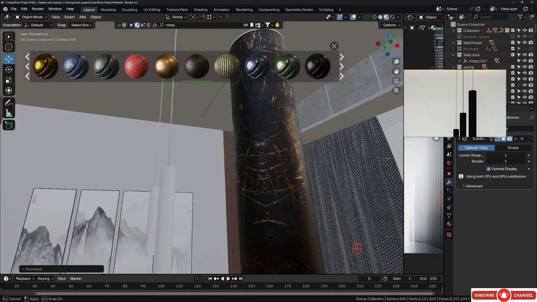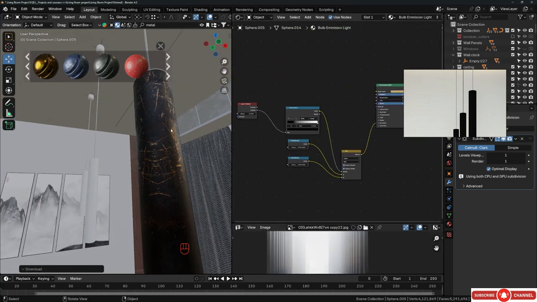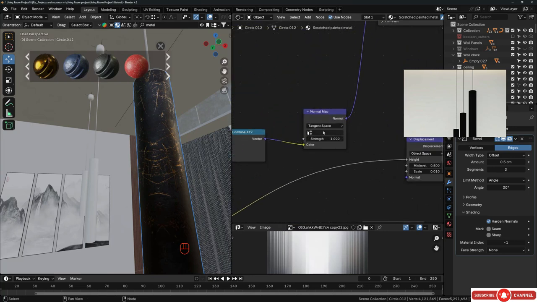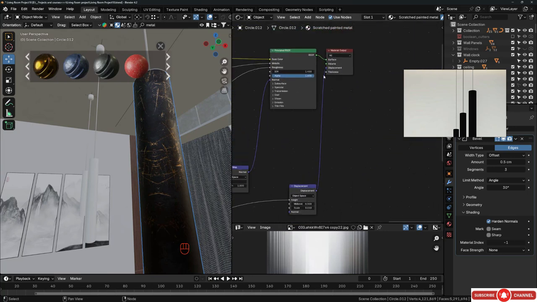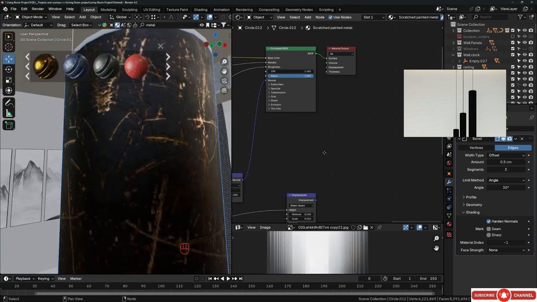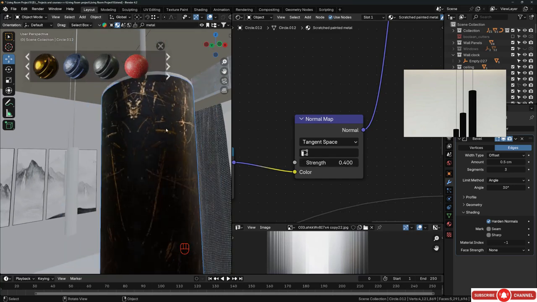We can manipulate the height information, I guess, and we can get something cool here. Just select it and go to the normal bump. Here we have displacement. I'm not going to use displacement. Just cut this connection like that. And in the normal map, the strength, let's type 0.5. Make it 0.4 maybe.